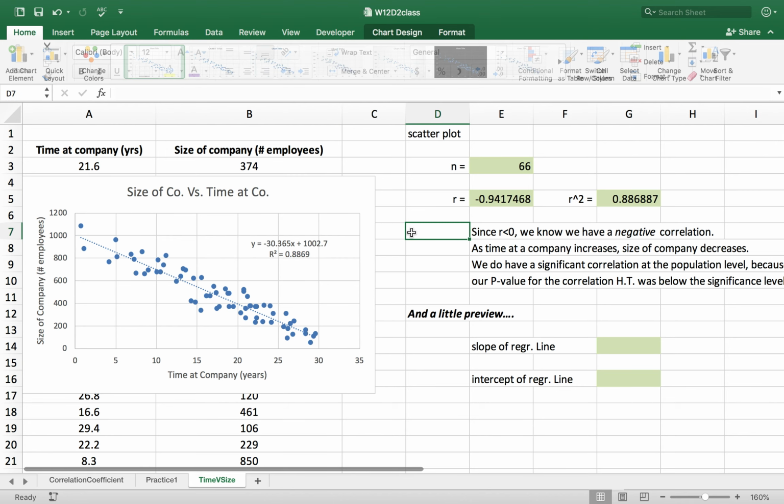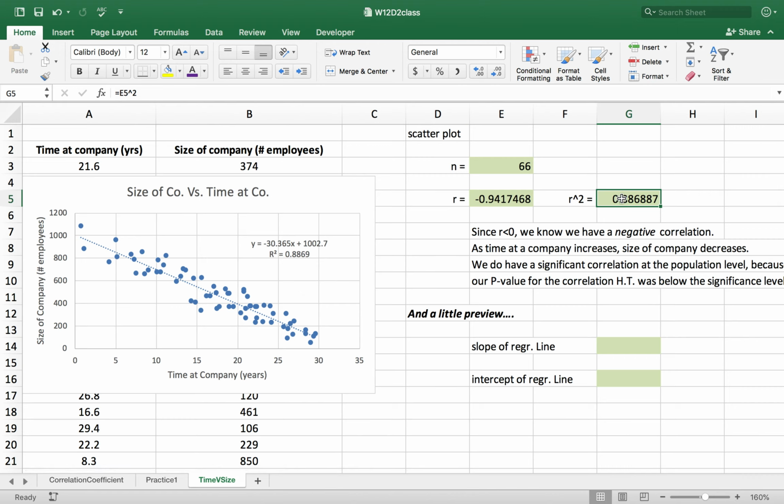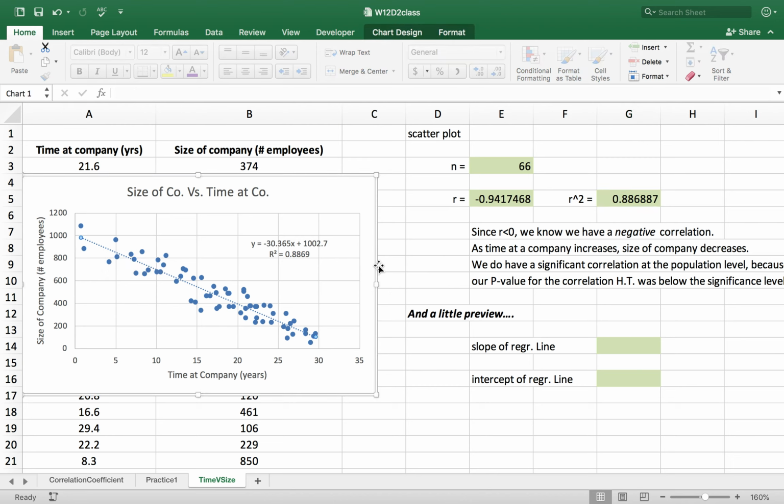Now the nice thing about this, first of all, notice that the R squared value and the R squared value we computed by squaring our correlation coefficient are exactly the same. All right, but this gives you a hint that this R squared, which we're now treating as just a measure of strength for the correlation, actually has an interpretation in terms of this linear regression, and we're going to talk about what that interpretation is.